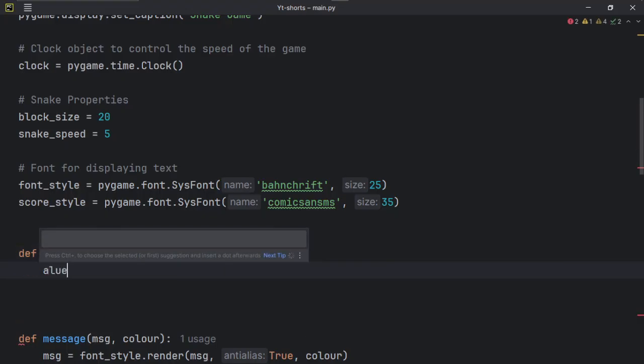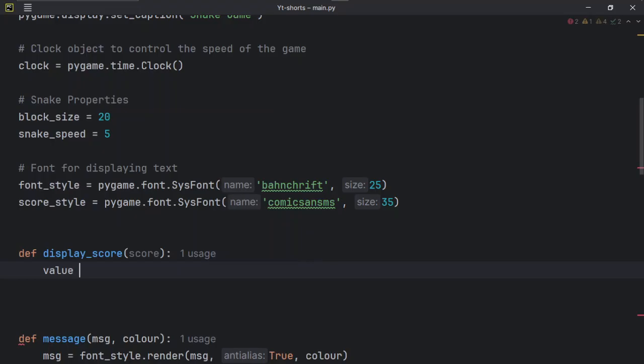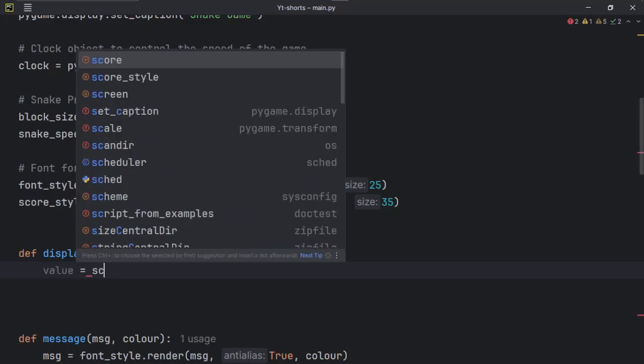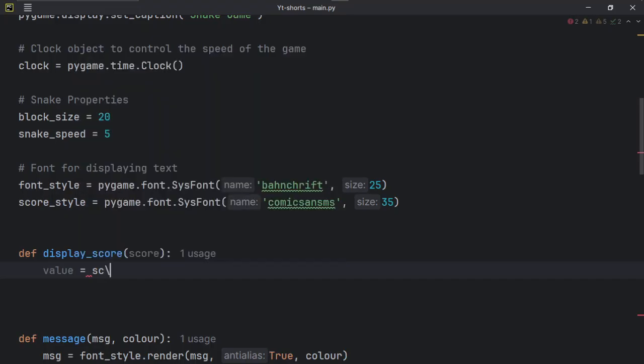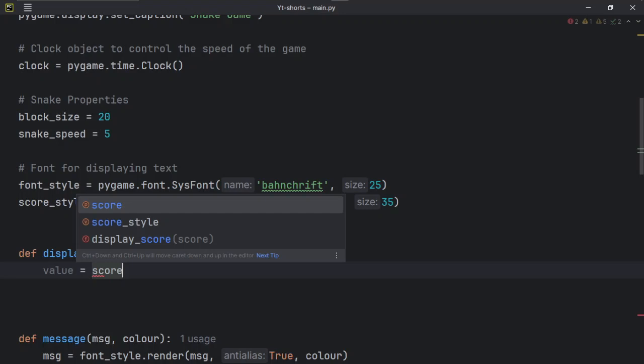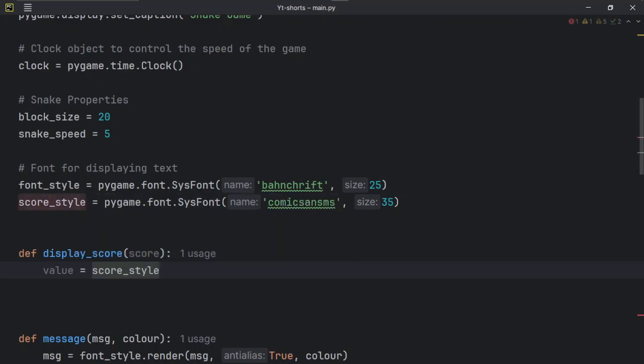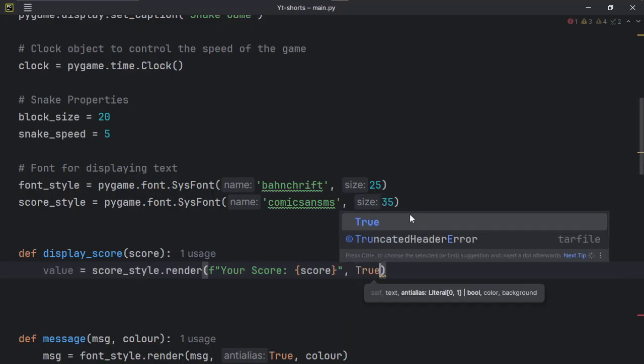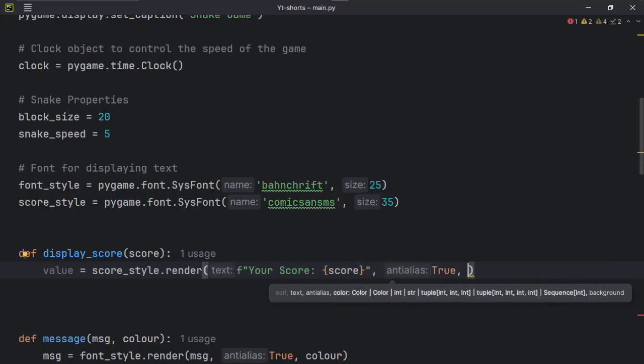So I just want a variable called value to be set to score font, score style dot render. So we're rendering the formatted string here: your score. Then we have this score right here. Then we have true, and it should be in blue color.